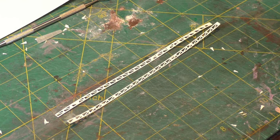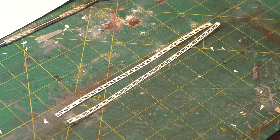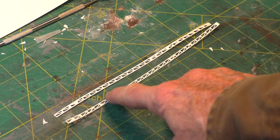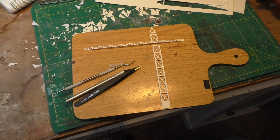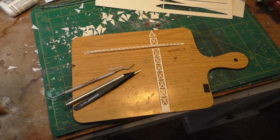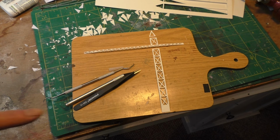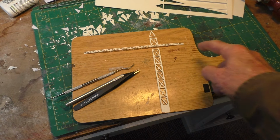And don't forget, this is going to be just low relief against the background, so it's only going to be like a silhouette. But I'm going to try and glue this together now, and then the little bits that are still in there, when it's a bit stronger, I can poke those out. Hopefully. It's fun. And there's my low relief tower crane, all the bits that came out of it and the tools that I used. I've just got to glue it together and put a balance weight on the back here.